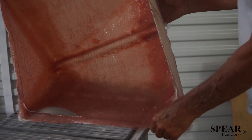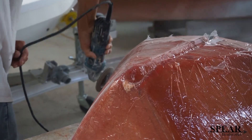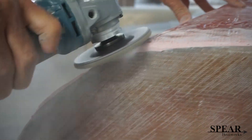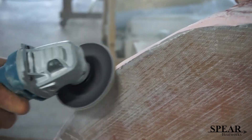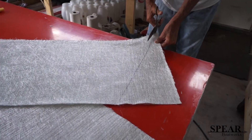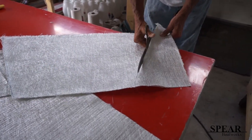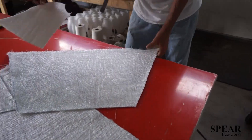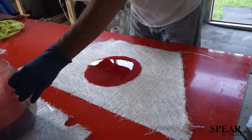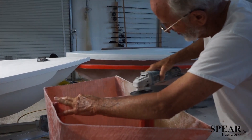I scribed a line on it to mark where the top of the tank is going to go. I've taken it out — see how it's nice and flat across the top. I'm just cleaning off the burrs, because the resin doesn't come off perfect and that plastic has got wrinkles in it. I've got it all trimmed. See how it fits in there nice and neat. Now I'm cutting out the material to make the top, and we're going to do the same thing over the waxed table. The table's been pre-waxed. I'm going to wet this all out — notice the matte side is up.